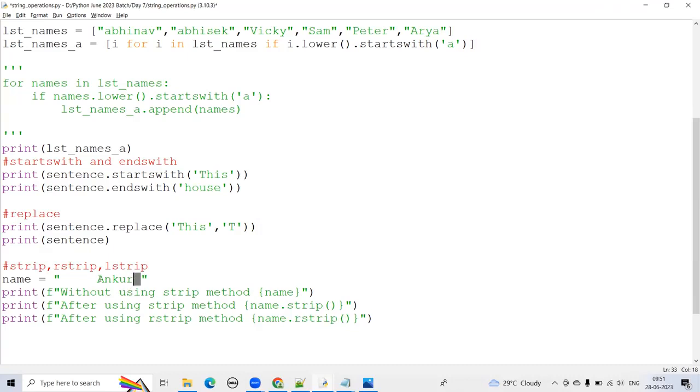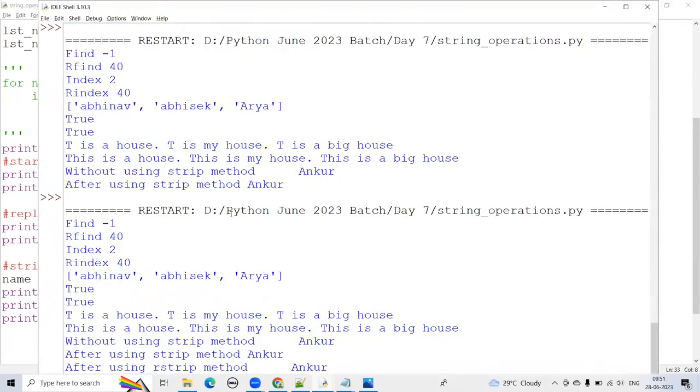This will remain as it is. So this was the rstrip, guys. It did not remove the white space characters from the left hand side, it only removed them from the right hand side.